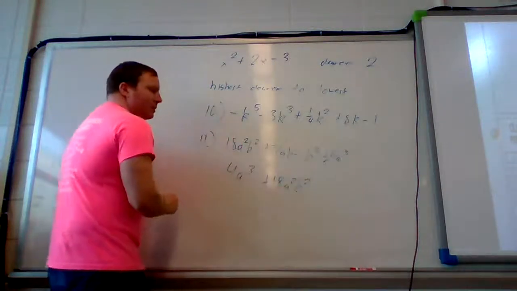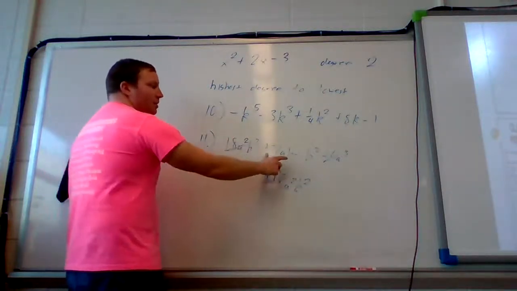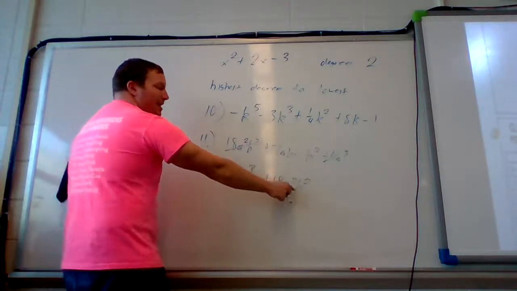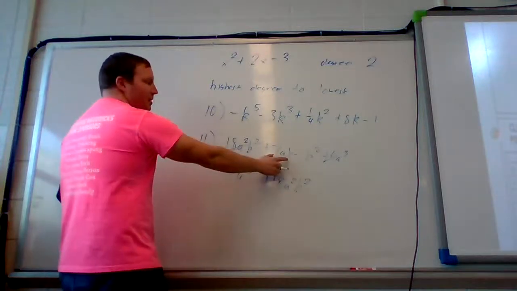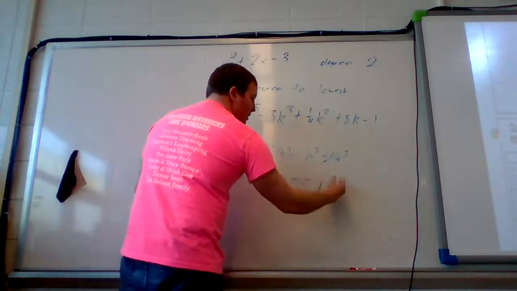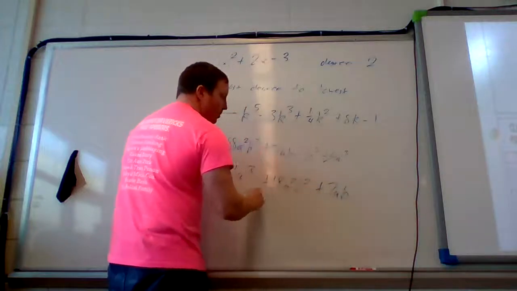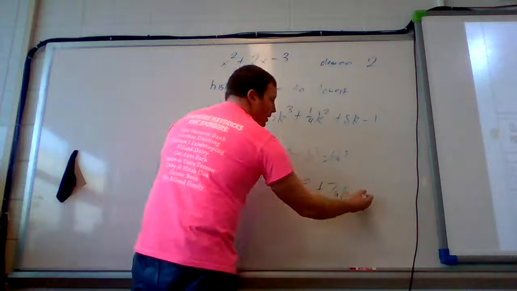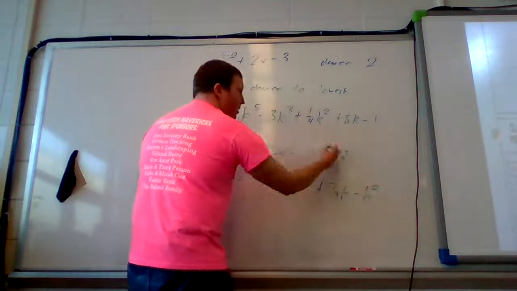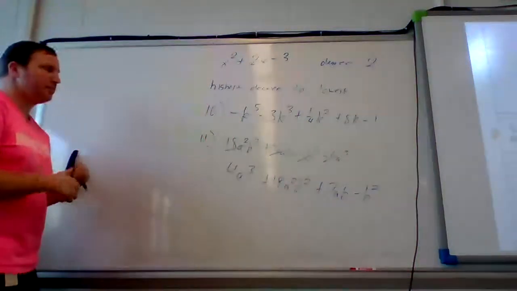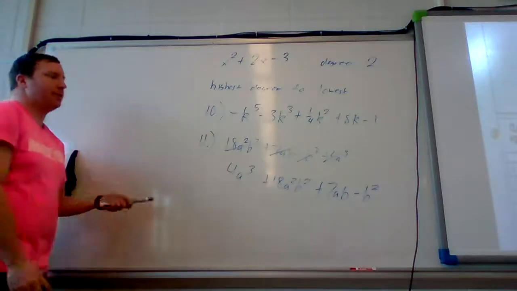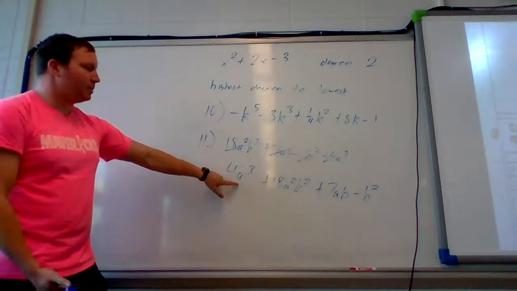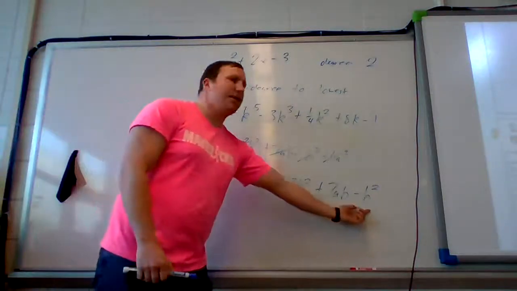So 18a squared b squared. And then minus b squared, right? We want to go to our next highest a degree. So this is where it gets confusing. We want to keep that a degree in that descending order. We went 3, 2, 1, and then now none, in that order. Whenever we have those two variables, it does get a little bit more confusing. Again, just start with your highest variable's degree and work your way down from there.